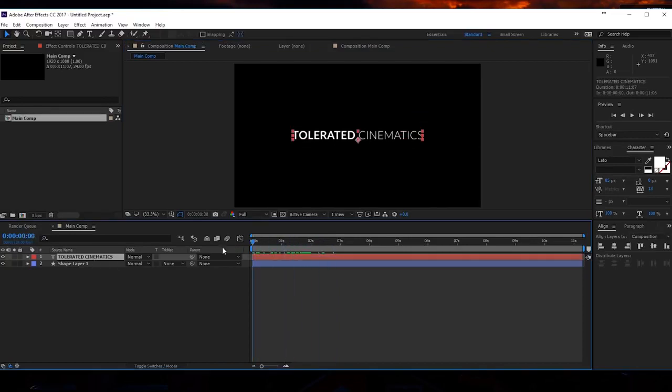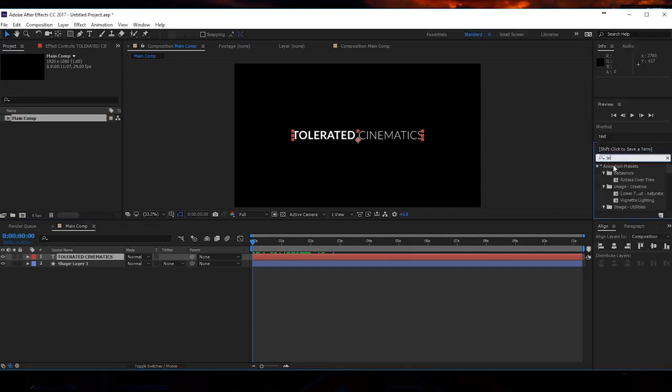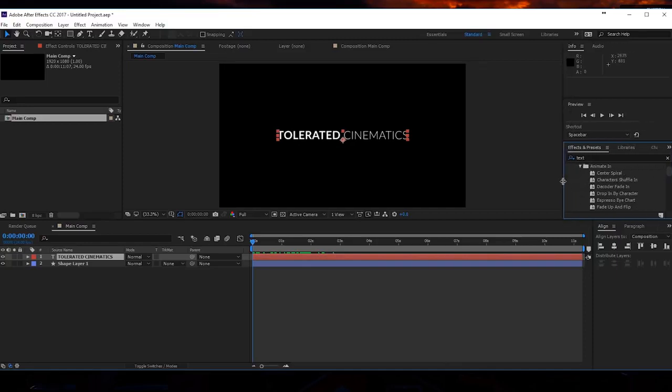What we'll do is go to the beginning of my timeline, click on the text, go to Effects and Presets, and search for text. Okay, there we go. So now we have the folder text. I'm going to close this down and open it up again, and then you will see all the folders that you have right here. Open up animate in, and what I want to use is actually the characters fade in, so fade up characters, that's right here.